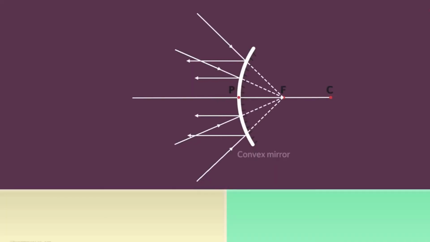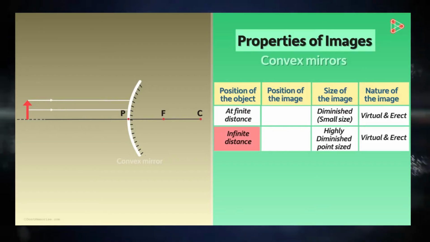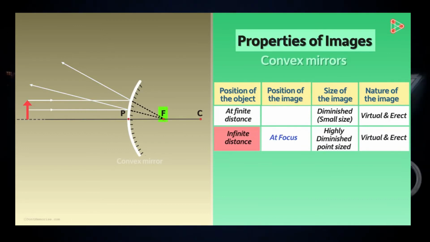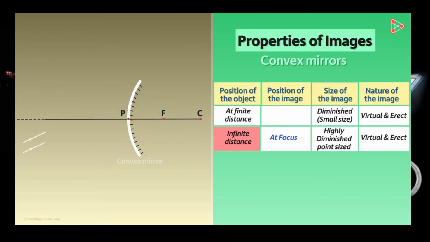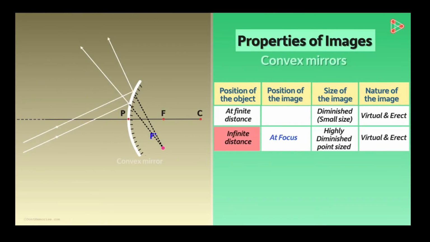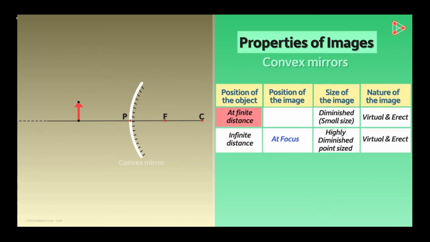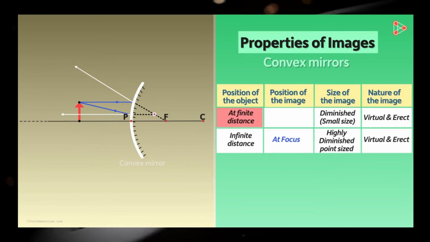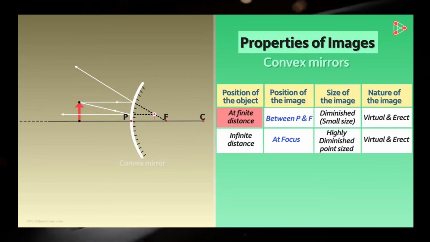Convex mirrors reflect light outwards, therefore, they are not used to focus light. Parallel rays diverge after reflection on a convex mirror. We learned that light is reflected by a convex mirror in a manner that a virtual image is formed. We also learned that there are two simple rules of reflection for convex mirrors.